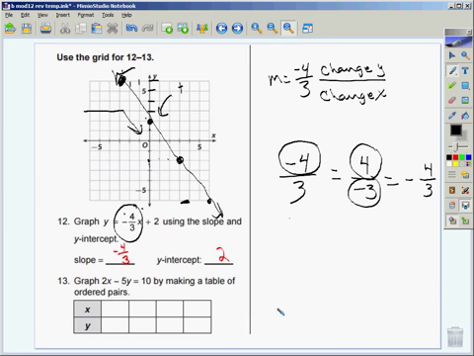Okay? What I can't do, and so many people want to do, is this. When they see a negative out in front, they think that that means the numerator and the denominator are both negative. But if I did that, it says I'd go down 4, and it says I'd go to the left 3. The slope of my line would be what type of slope then? A positive slope, which is why I encourage people, look to see, is your slope negative or positive?